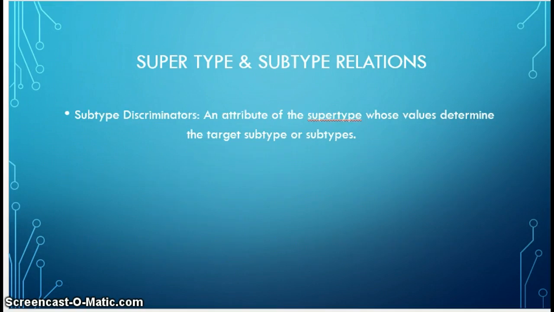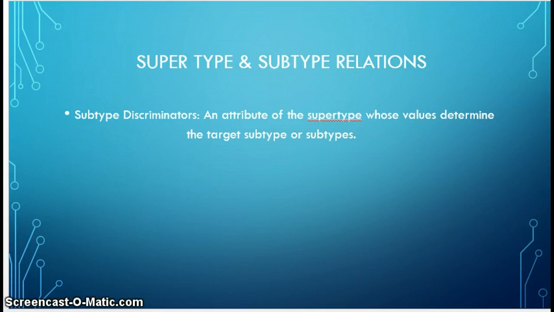Now we have subtype discriminators, which are attributes of the supertype whose values determine the target subtype or subtypes. So basically, for this one, we have whether or not a subtype can belong to other subtypes or can relate to them based on the subtype. Like in the example that we gave above, the discriminator would be birds, for example.